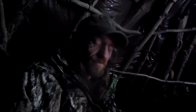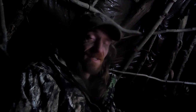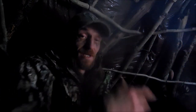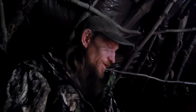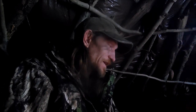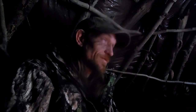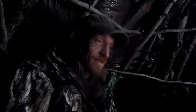If you get the full-blown flu, chances are you ain't going to leave your damn house. You're going to stay home, you're going to stay medicated, you're going to stay warm and toasty, eating chicken noodle soup. Me, I get full-blown flu. I'm out in the woods because I want to see what it's like out in the woods with the fucking full-blown flu. That way, if I ever am in a survival situation, or if I ever am stuck out in the middle of the wilderness and I happen to get sick, I know what to expect.